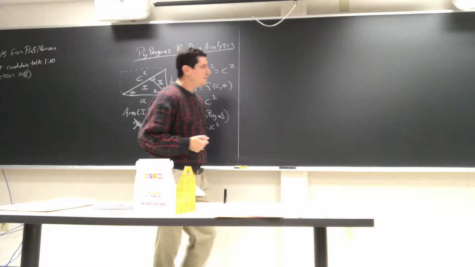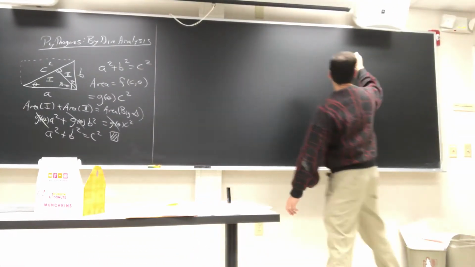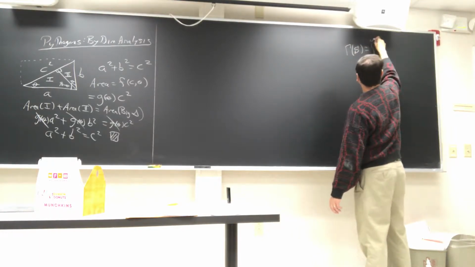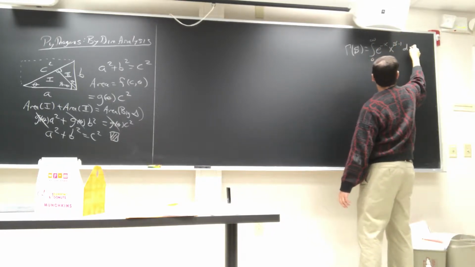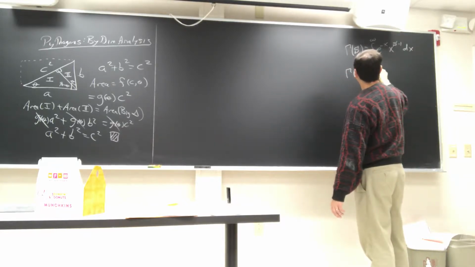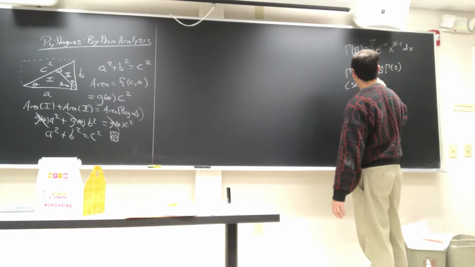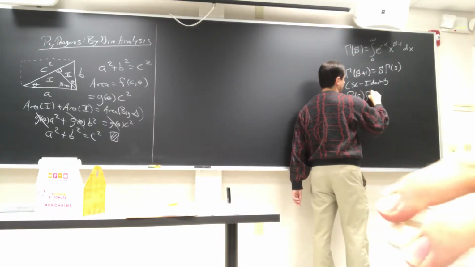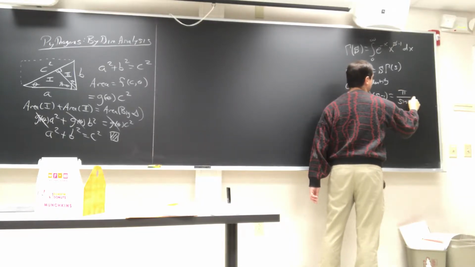Okay? So I'm going to recall a couple of facts that I will just leave on the board for the rest of today. So we have the gamma function is equal to the integral from 0 to infinity of e to the negative x, x to the s minus 1 dx. We have gamma of s plus 1 is s gamma of s. We have the cosecant identity, which says gamma of s times gamma of 1 minus s is pi over sine pi s.